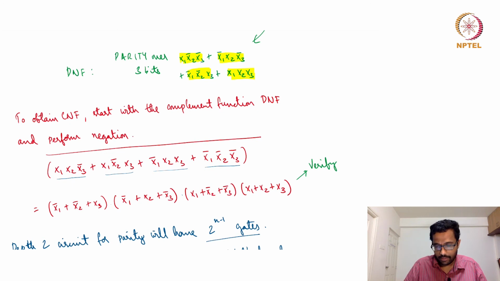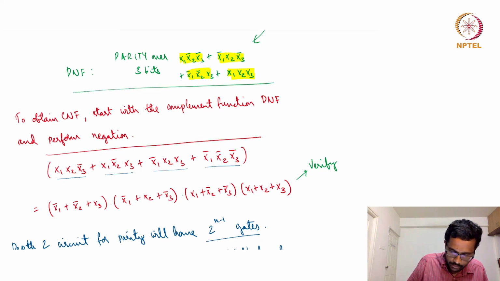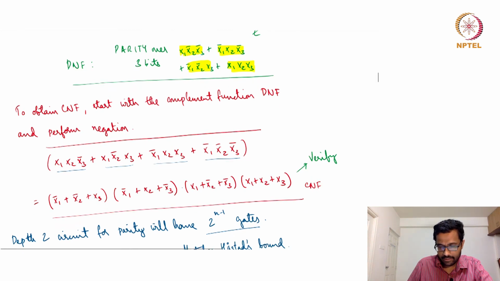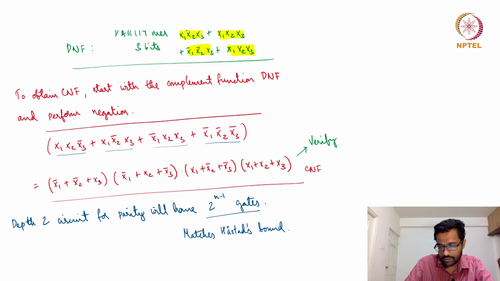So this is a CNF for parity. Again, this is an AND of ORs and an OR of ANDs. So both of these, the DNF expression over here as well as the CNF expression over here, can be expressed as depth 2 circuits, right? Again, we have unbounded fan-in, so it's not very difficult to see how you can express this as a depth 2 circuit. If it's not clear, you can work this out, how you can represent it as a depth 2 circuit, because it is what I've written here, right?